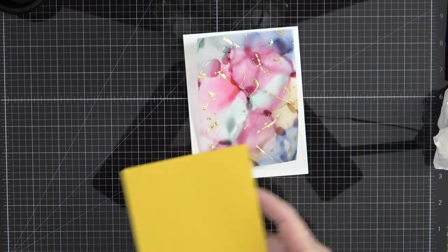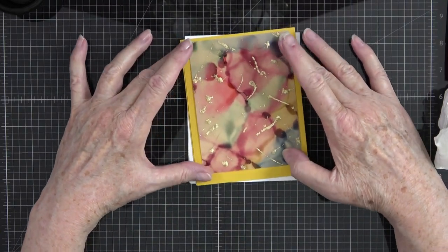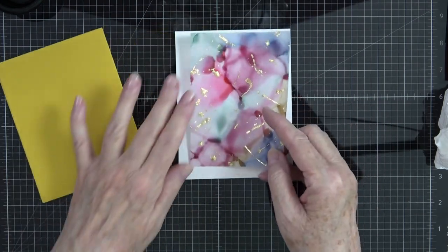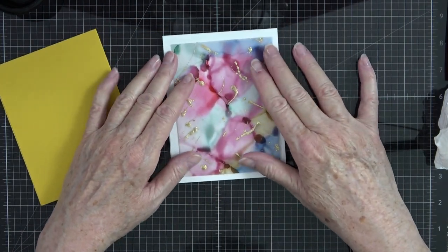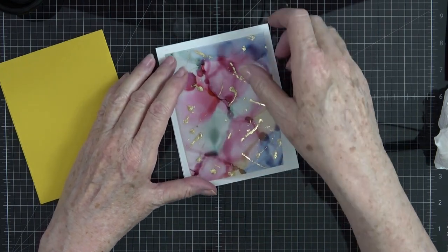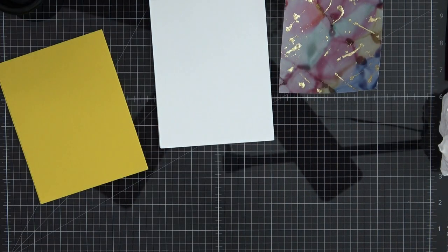Let's try a piece of, look at that. See how the colors change it drastically from the white to this? I think I really like it on the white. So for this one, you know what? We're just gonna make it a simple card, and I'm gonna put this down on a piece of white cardstock.